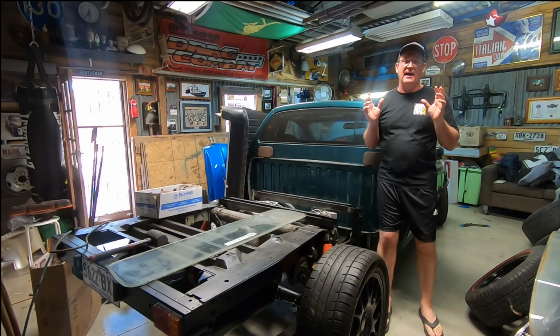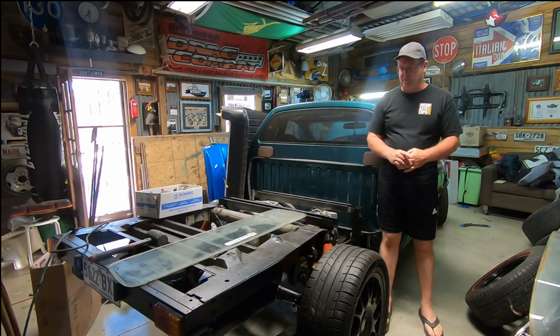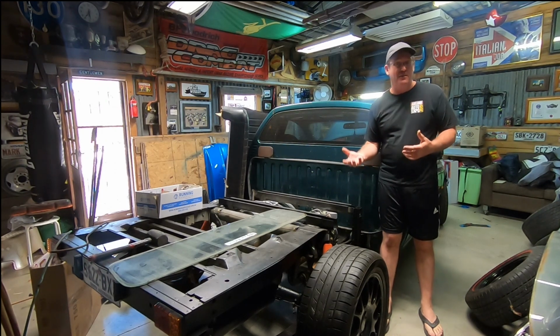So if you are an AU person and you understand AU Series 1, please let us know, give us some advice, give us some guidance, because we'd love to get this thing started. And there doesn't appear to be power getting through to the LPG activators and stuff like that. So I can get it to turn over, but I can't get it to start.